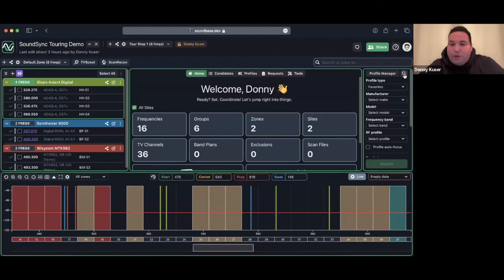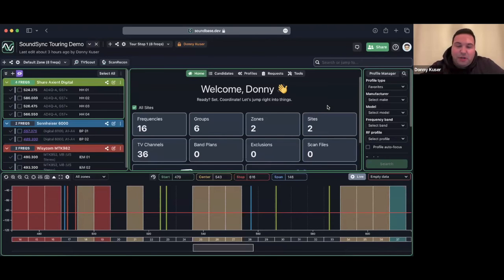Yeah, so kind of like where the identify button is in the devices page, there's a drop down menu, and you can just hit create scan, and it'll put the scan in for you, automatically adding it to your project. So again, you show up on site, you plug into your hardware, you add all your devices to your zone, you click the scan, pick a device, you pull the scan, and then you hit calculate after you set your exclusion threshold and make sure all the TV channel data is correct. And then you just hit deploy and it's done.